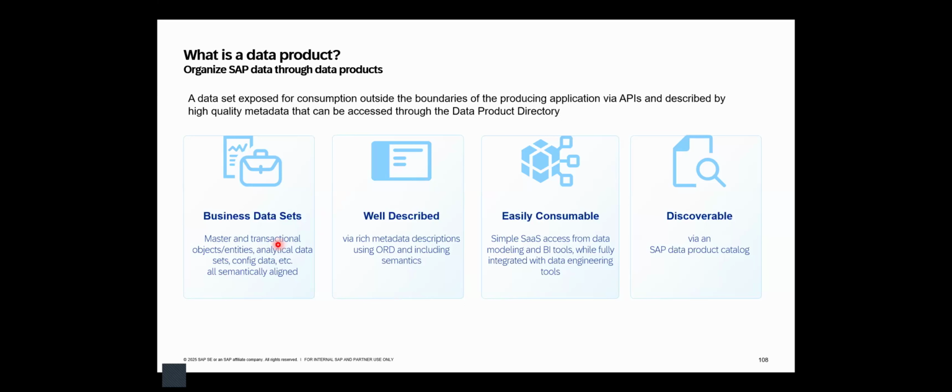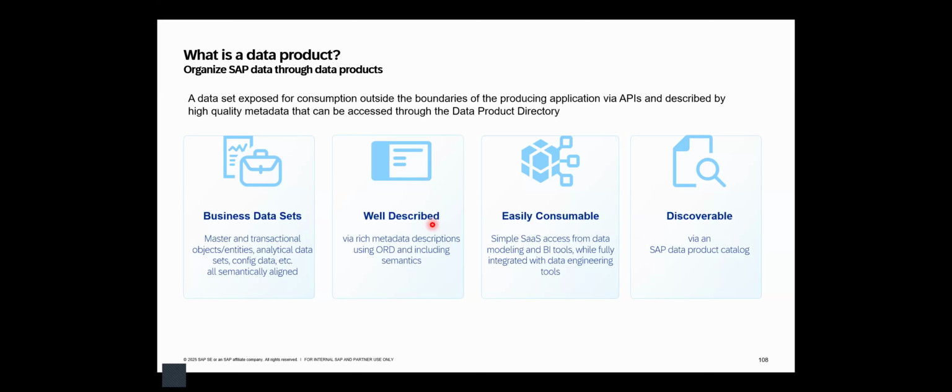We can also define a data product for analytic consumption directly, so it's up to the owner to decide how they are going to define their data product and what kind of semantics they are going to provide as part of it. All these data products need to be well described and documented clearly as well. The metadata of the data product provides information about what that data product is, what APIs are included in the data product, and other business semantics that are required.